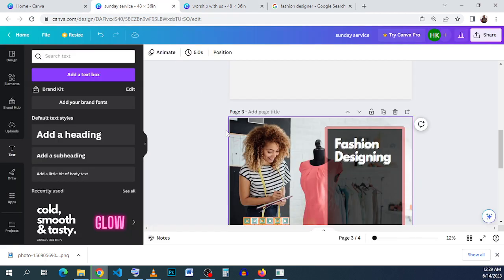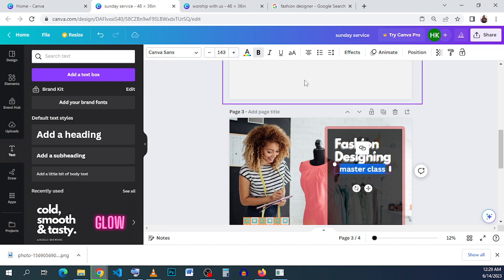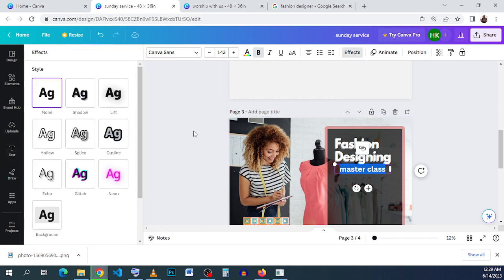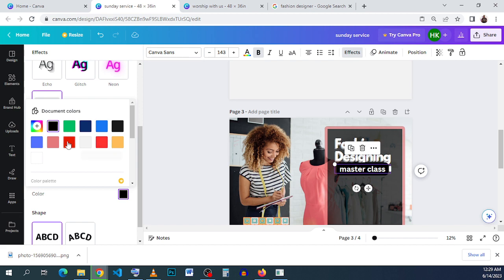And then I insert this content. So let me just insert a text box and resize the text box, and then insert this text content that says masterclass. So fashion designing masterclass. So let me bold it, and then give it a background, and I want the background to be white.